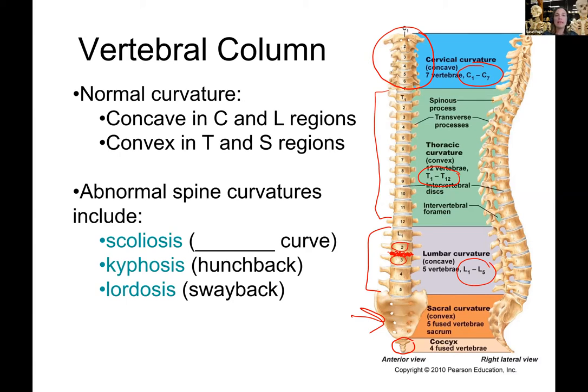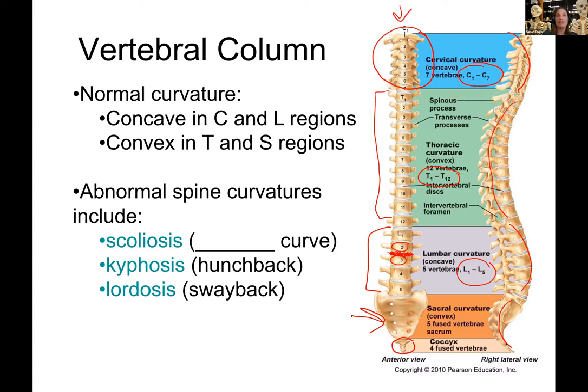Now, we also have a curvature here, a normal curve. Notice if you're looking at this image on the left, that curve is nice and straight. There is no curve because we are looking at the vertebrae from the front. If somebody turns to the side and we look at it from the side, there is a curve, and this is a normal curve. Typically it will be concave, meaning it's sort of pushing in, in the cervical and the lumbar region. And it's convex, pushing out, in the thoracic and the sacral region. So that is a very normal spinal curvature.